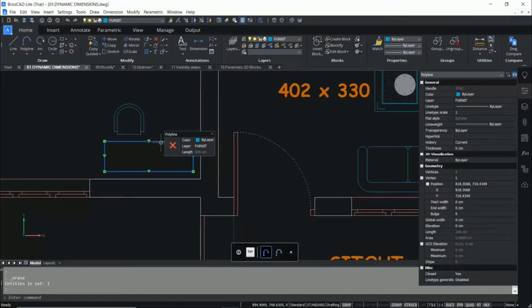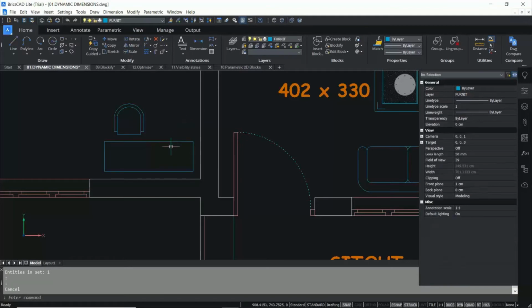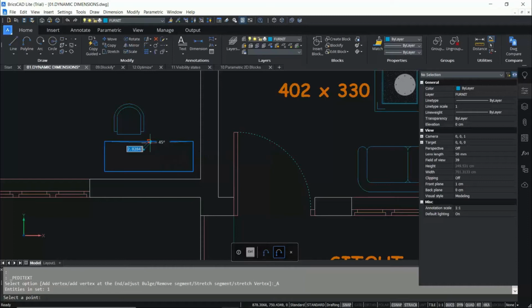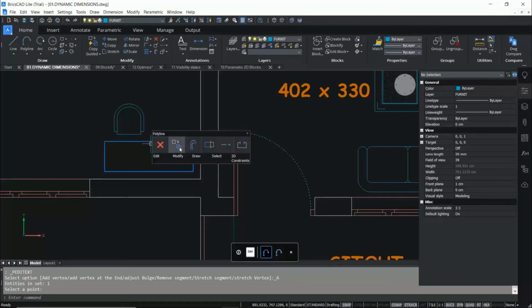That means if I make a click now, this entire rectangle will get selected, which is the entity, which is nothing but a polyline. Suppose you want to select a particular segment from here, all you have to do is just hold on the control key, and you have moved on to the sub-segment or sub-entity level selection. Now you have selected only this particular segment of the polyline. Now, by combining the quad, you can choose only those specific operations that can be done onto that particular sub-entity, which is the segment of a polyline. Suppose I want, you can add a vertex right at the middle of this segment.